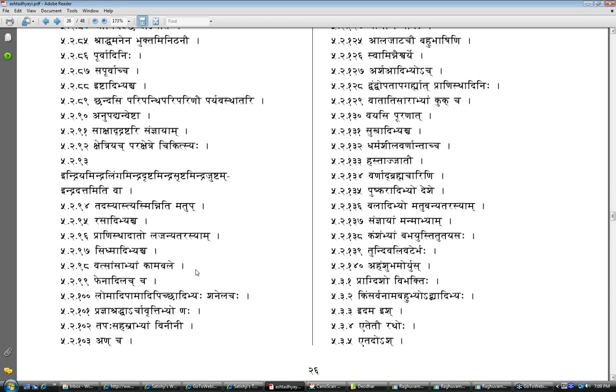Always when you look at any sutram, look at the domain. What domain is it in? This only applies to these two pratipadikams. If you don't have these two pratipadikams, you don't need this sutram. It's a very small domain, only for these two pratipadikams, tapas and sahasra. This is Panini's greatness. He makes his sutrams easy for us to understand one at a time. So just when tapas or sahasra is the pratipadikam, you can take the pratyaya either vini or ini in the matvarthe. So now we got all three pieces of the puzzle.